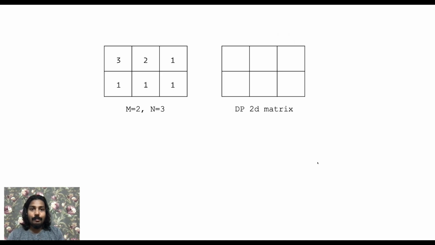Now let's talk about the dynamic programming approach. We know that we have to add the values from the bottom cell and the right cell. In the last approach, we made recursive calls to get the answers. In this approach, we are going to eliminate the recursive calls and calculate the values of each cell. For each cell, instead of taking values from the right or bottom, we're going to calculate the values from the left and the top, because we start from the first cell and calculate till we reach the last cell.